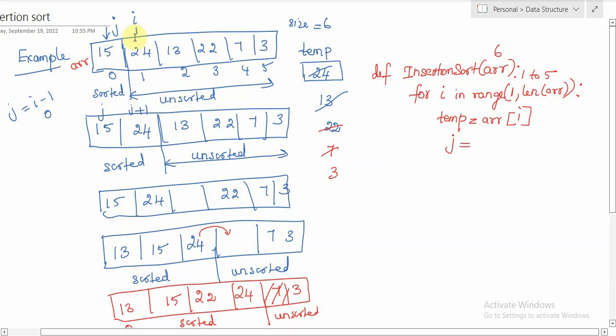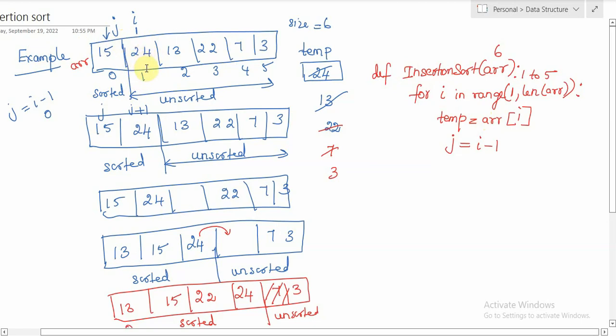The j value will be 1 less than i. So I'll say i minus 1. If the i value is starting from here, the j value will start one value less than i. So j will be moving this side, i will be moving this side. So we have initialized it. This is what we have to do initially.